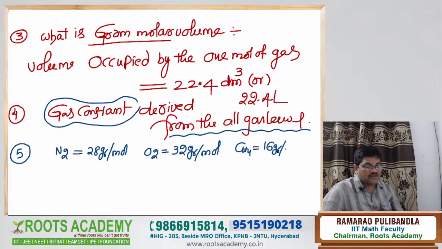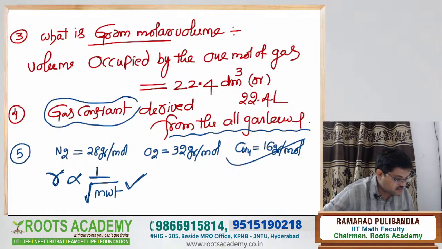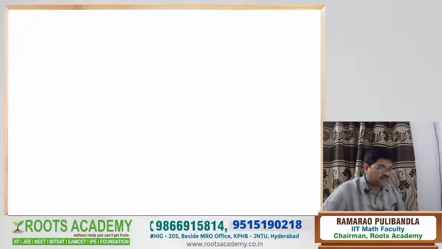The gas with the lower molar mass, 16, diffuses faster, because the rate of diffusion of a gas is inversely proportional to the square root of the molecular weight of the gas. Repeat once again: rate of diffusion of a gas is inversely proportional to the square root of the molecular weight of the gas. Simple logic, no confusion. And see the next question: how many times is methane diffusion faster than sulfur dioxide?